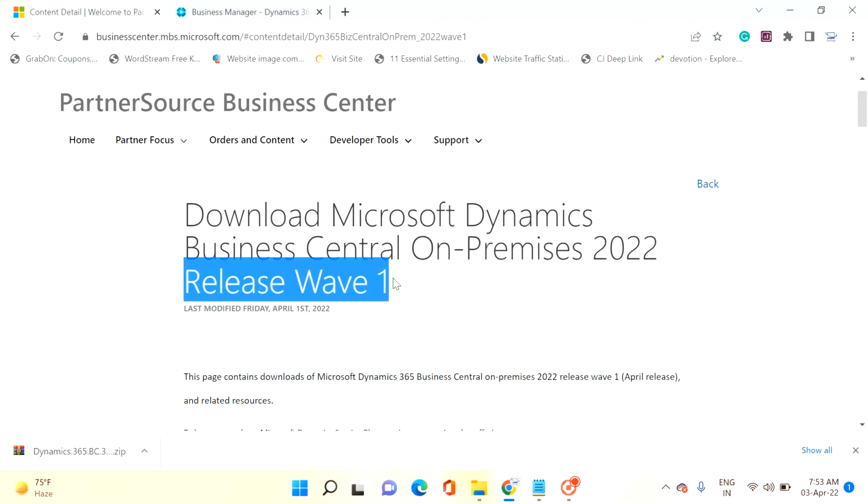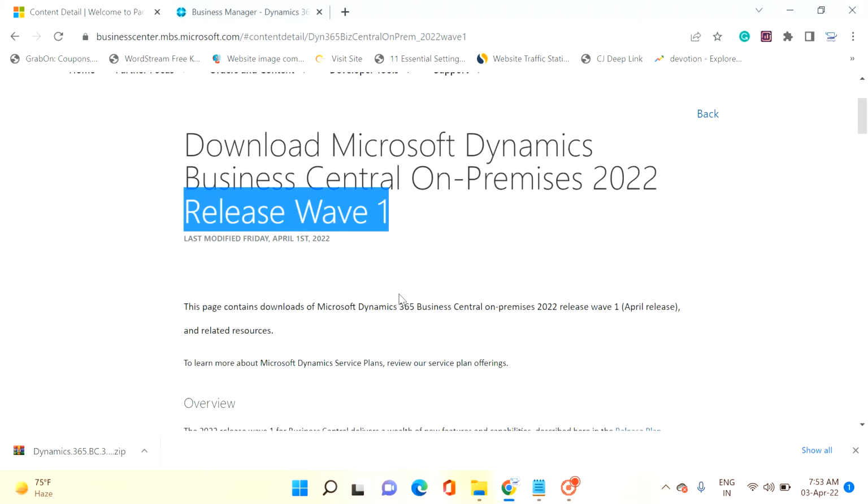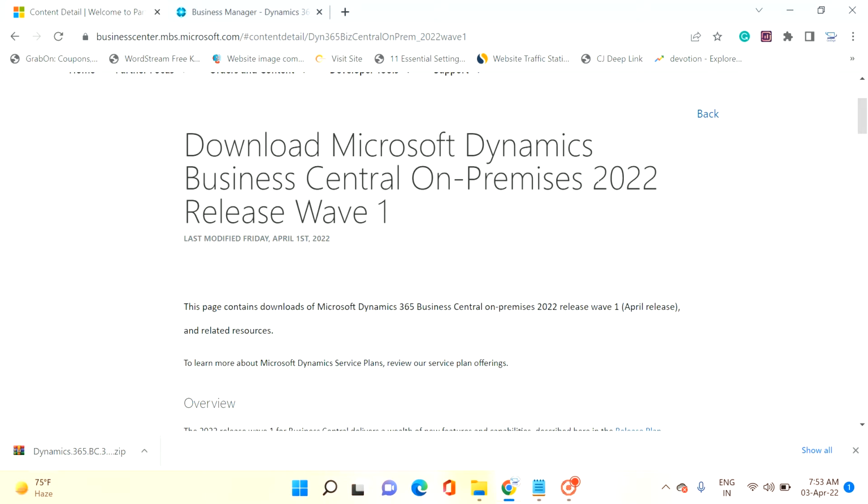And the second time, when they launch somewhere in October, they call it release wave 2. On 1st of April, Microsoft launched this new version of year 2022 release wave 1.